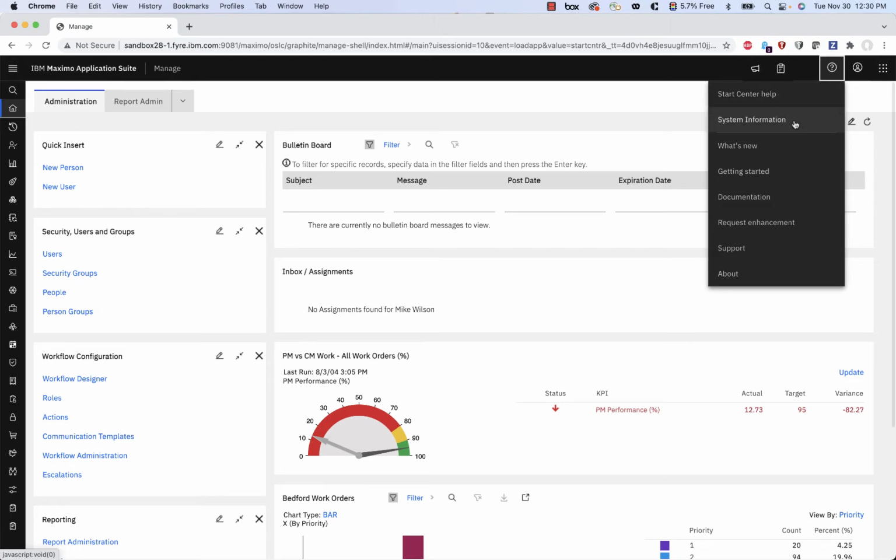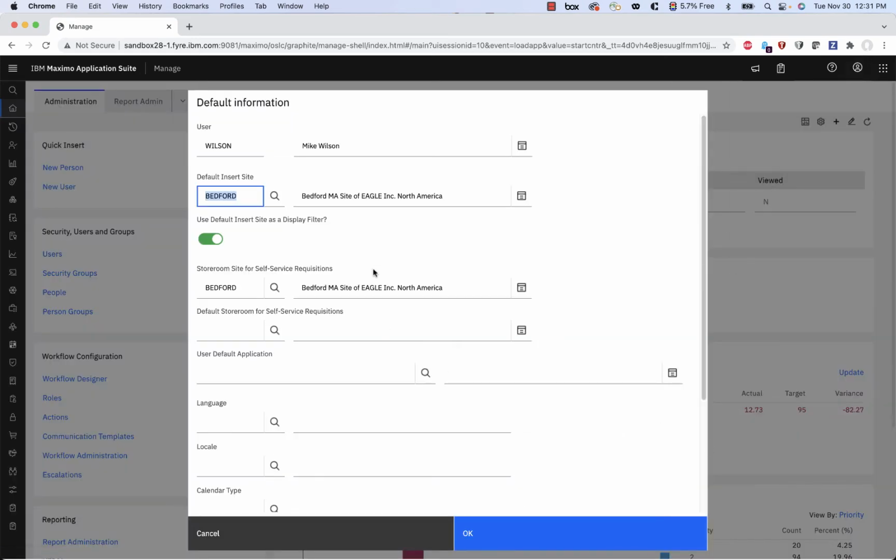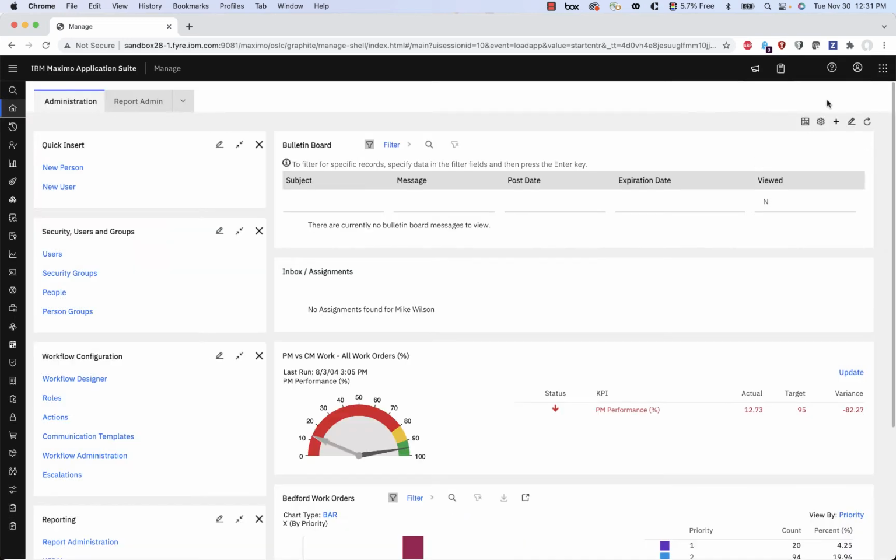And you'll see here we'll also have a bit of a hybrid, in that you'll get your start center and system information help in the same place they used to be in this info icon, but you'll now also have some global help items for the suite that you'll be able to access. And the profile is very similar to that as well. You'll see your suite login information. You'll be able to log out to your Manage profile in the suite pages, but you'll also be able to access your Manage specific dialogues, such as your default information dialog that's always been in Manage.